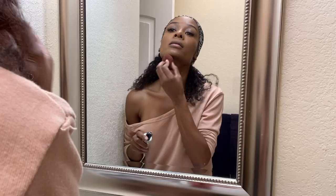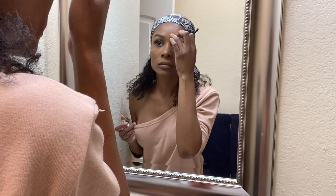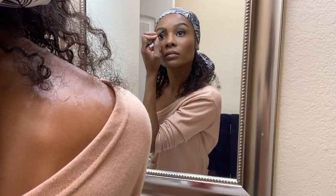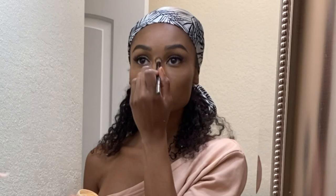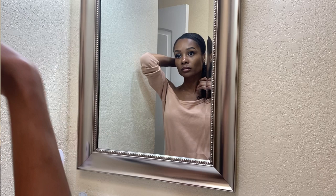Then I apply my makeup. Maybe I can do a makeup routine video if you're interested. I fill in my brows — I actually do a super fast but full face for the days I'm working from home, since I'm still co-hosting Access Hollywood every day and need to be camera ready. I do the under eye, a little bit of contour, set with the powder. I love the Laura Mercier under eye brightening powder. Add some blush. I sleep in my lashes — those strips were hanging on for dear life — but it saves me time in the morning. Add a little contour and mascara. I'll add lip gloss later. Take the scarf off, fix the hair.